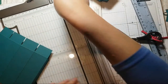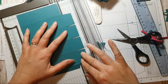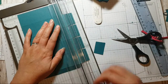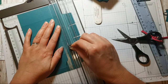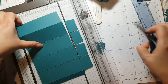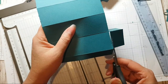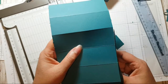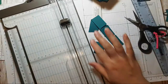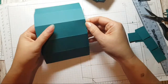Okay, the only thing about trying to cut cardstock that's already been scored is that your trimmer doesn't like it and the card doesn't like it. So just be careful. It's not happy. Okay, so I have got a few furry edges, but that's because it was an afterthought to do that.